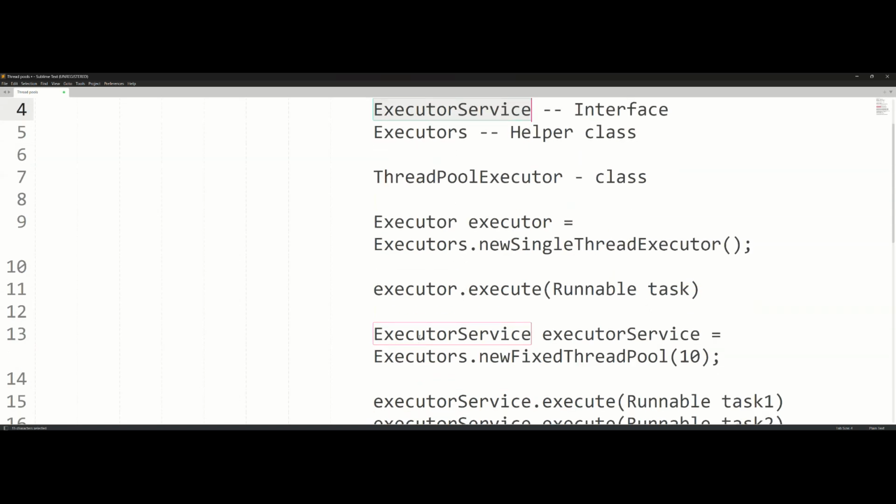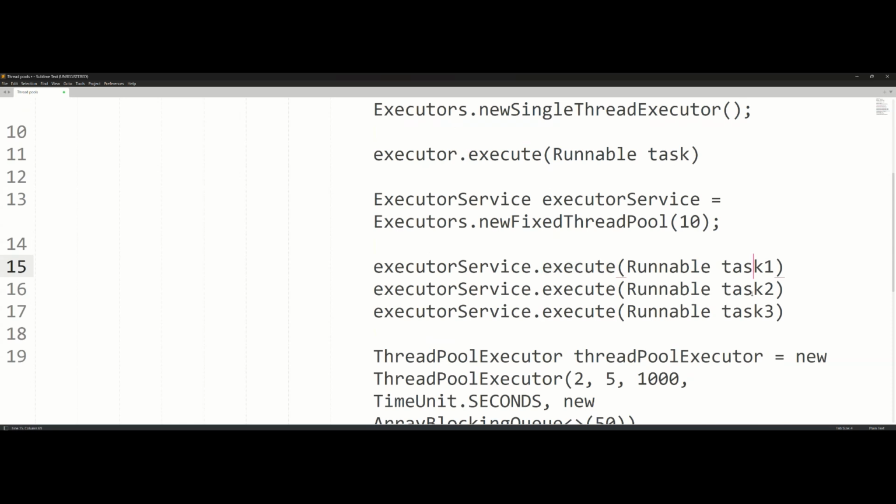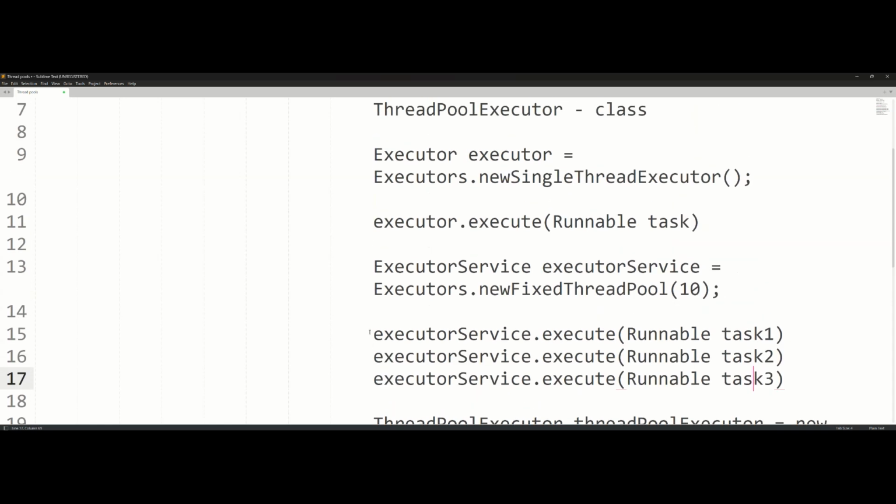Executor service is just a little bit more of an enhancement on that, and it provides something called new fixed thread pool. Again, I'm just using a different method, but the core helper class is the same, which is the executors helper class. I'm saying executors.newFixedThreadPool, and in this one I'll pass the number of threads that I want to create. Here I'm saying 10 because this will create 10 threads in the fixed thread pool. It will use these 10 threads to perform any runnable task that you give it. So if I say executorService.execute task 1, task 2, task 3, all the 3 tasks will be executed using the threads that are present in this thread pool.